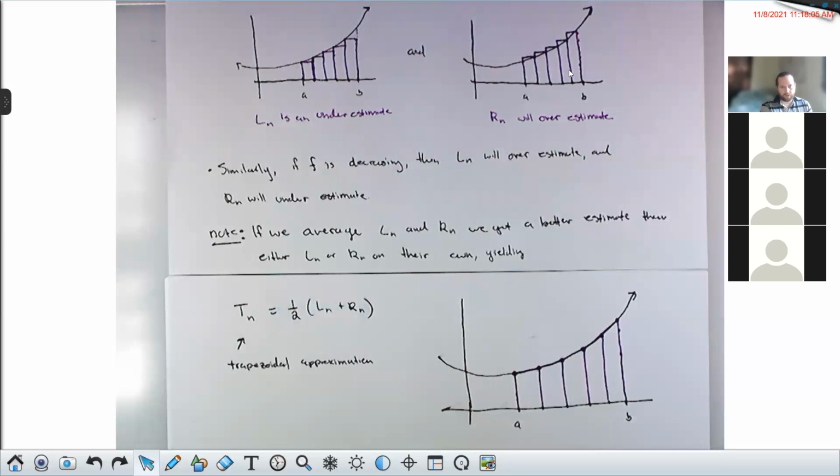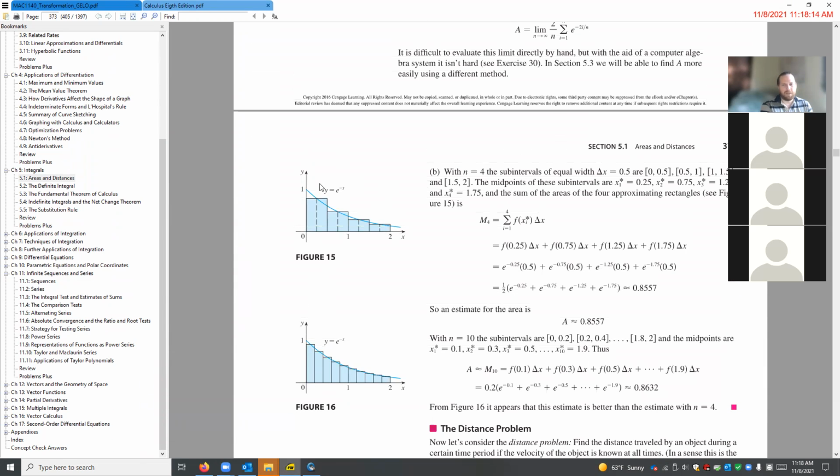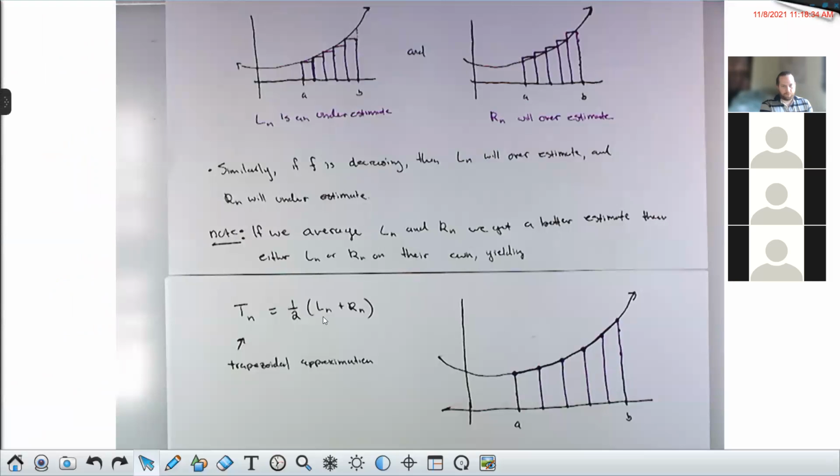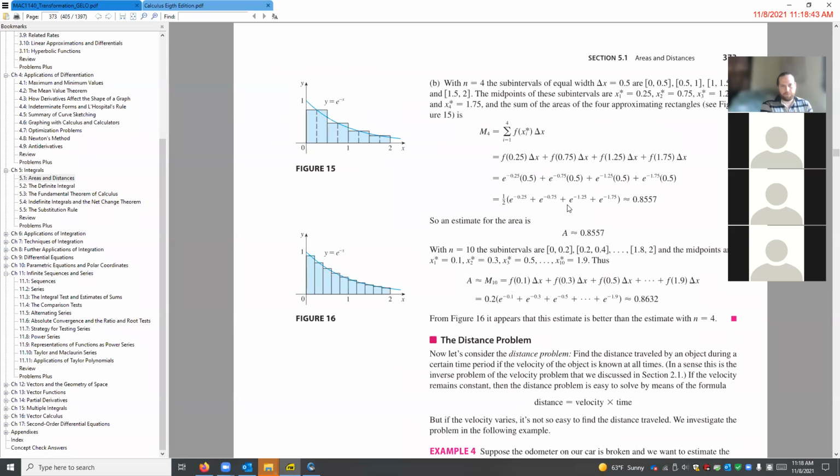So we talked about using more rectangles. We talked about averaging these two. The thing your book does, which I am actually not a fan of because it's a sloppy computation, are midpoint approximations. So here you've got 1, 2, 3, 4 rectangles. But notice that the height of each isn't coming from the left endpoint or from the right endpoint. It's coming from the value of the function right at the midpoint of each subinterval. This midpoint thing is different from Tn, right? The geometry is different and the formulas are different. Your sample points there have to be calculated as the midpoints of each of those subintervals.